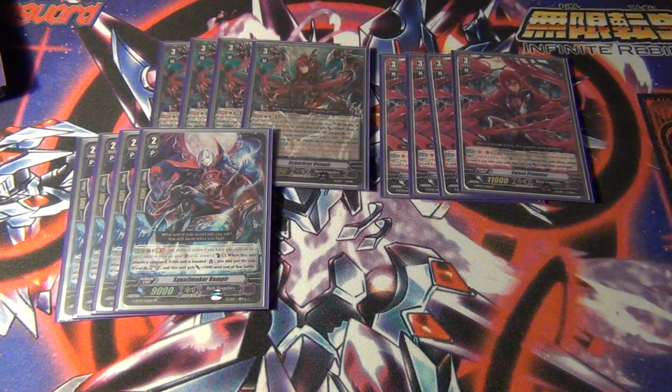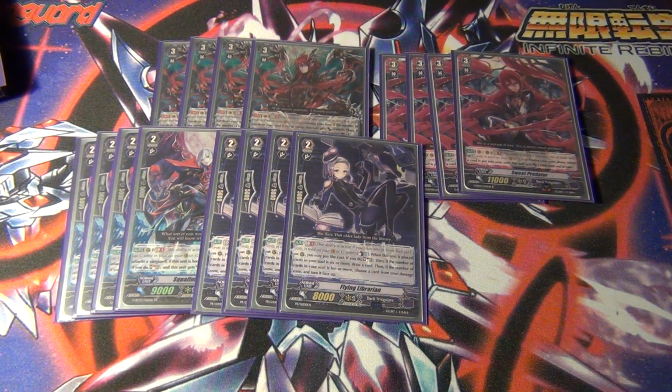Grade 2s, I'm running 4 Squallmaker Vampir. He's really nice at forming a 21k column very easily. And then 4 Flying Librarian. She's a promo card, but she's really good. She's basically like the stand trigger that they have, only they do things in the opposite way.